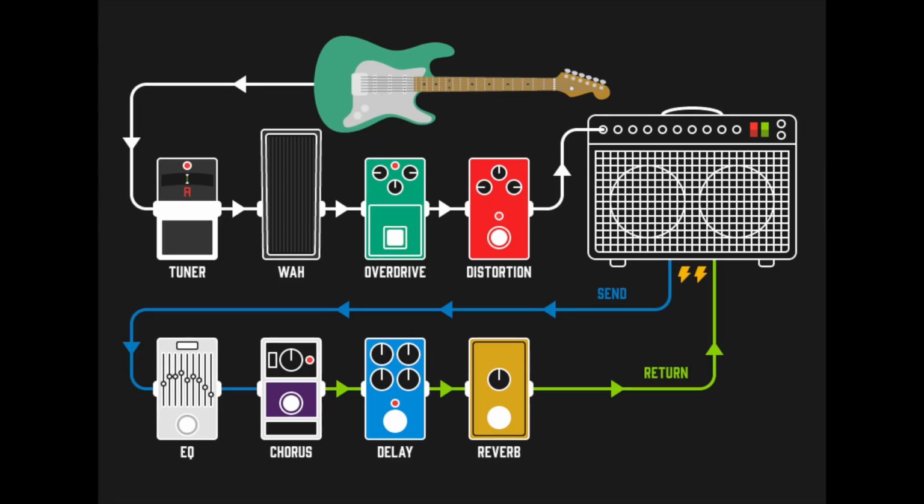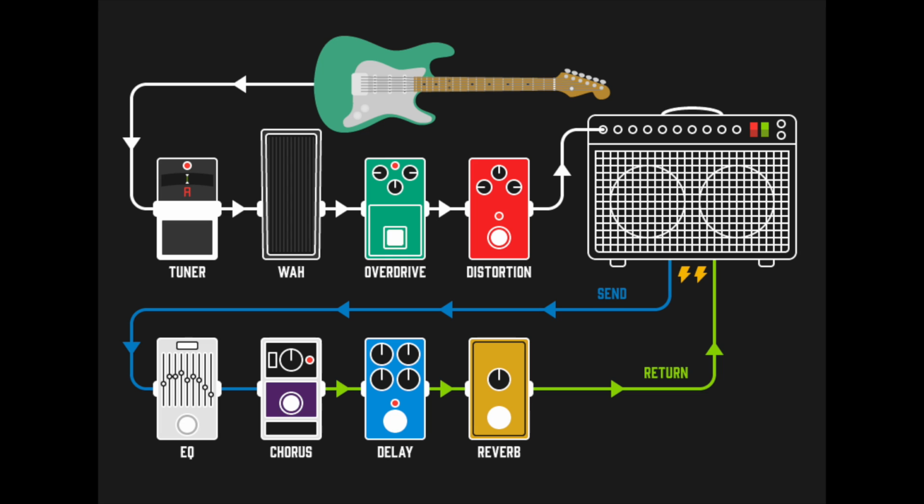So let me explain. Okay, now in this graphic that I borrowed from Anderton's, you can see the guitar running into a tuner, a wah, overdrive, distortion. These are all effects you would traditionally put in front of an amplifier because we want to push the front of an amplifier. We want to interact with the front of an amplifier. We want the amp to sort of give us its thing as we push it into overdrive, compression, distortion. Tubes are wonderful at this application.